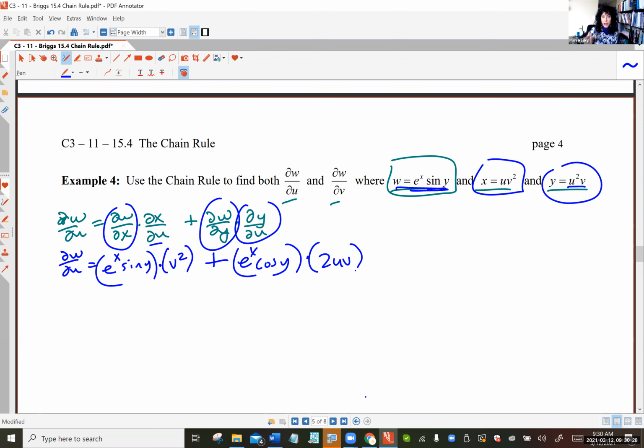Now you're not done. I'll give you like 1 point out of 10 if you get this far. Well, how come? What's wrong with it? You got too many alphabet letters in there. You got x's and y's and u's and v's. It's a hot mess. Well, what do we do? I only want to see the 2 independent variables in your final result. And the 2 independent variables are u and v. So I want you to rewrite this where I only see u's and v's. Well, everywhere you see an x, you're going to replace it with uv squared, and everywhere you see a y, you'll replace it with u squared v.